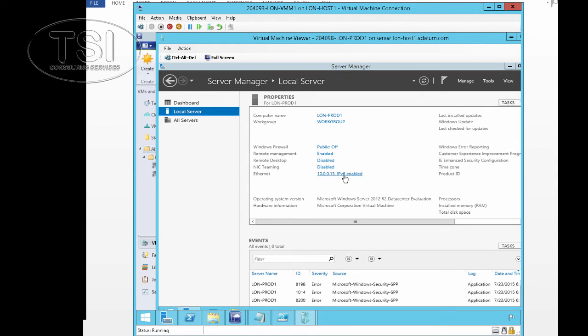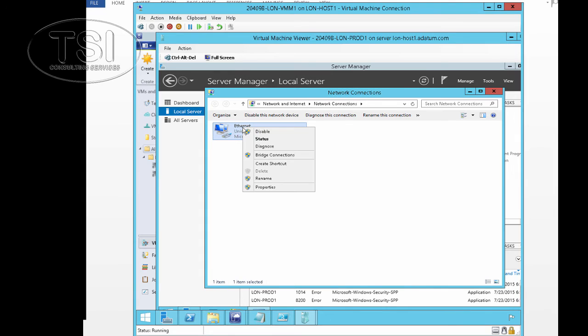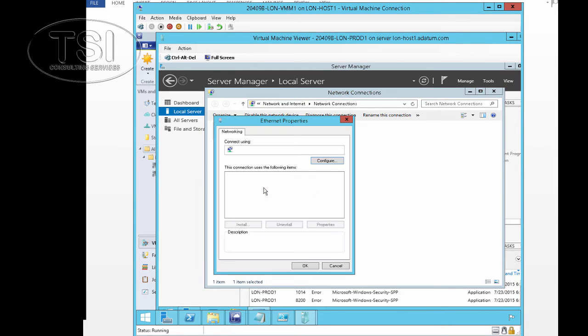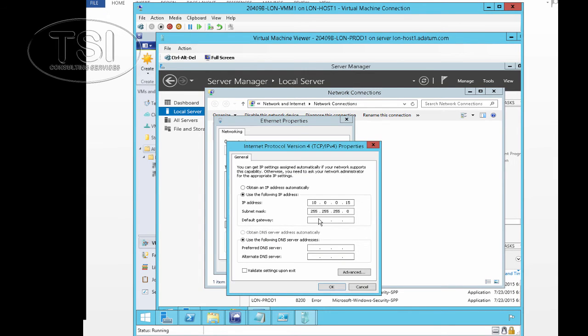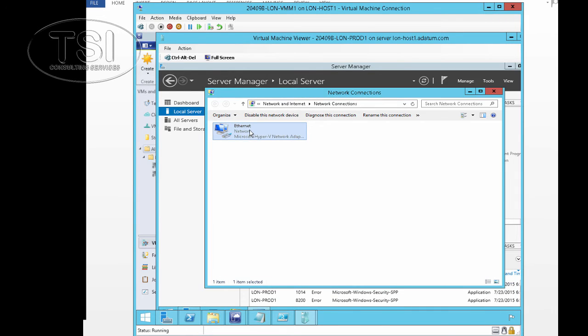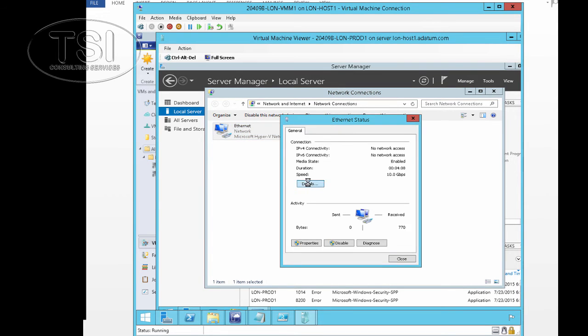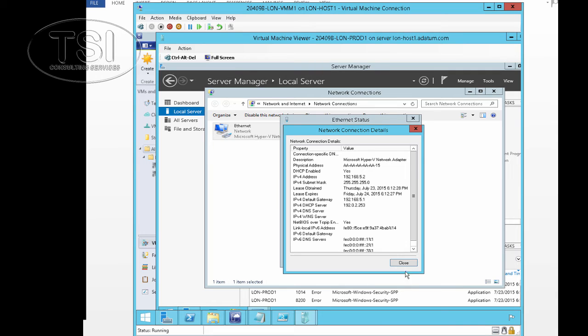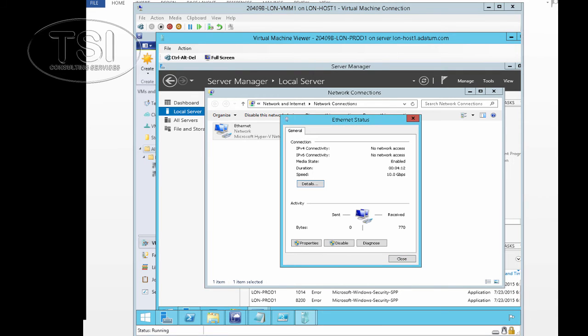Change this one to obtain automatically. And notice this one's on the 5 range right here. Fantastic.